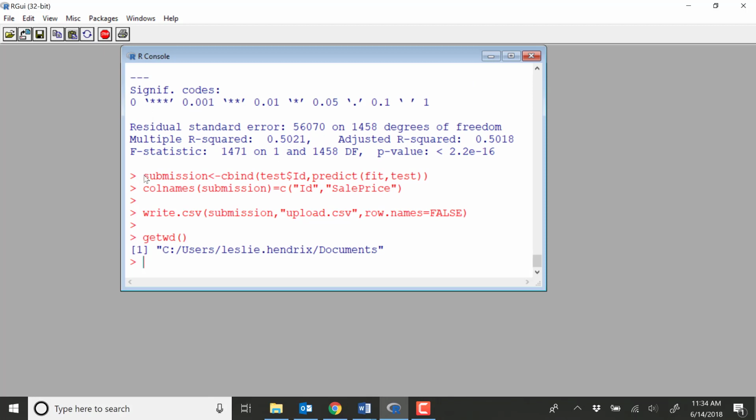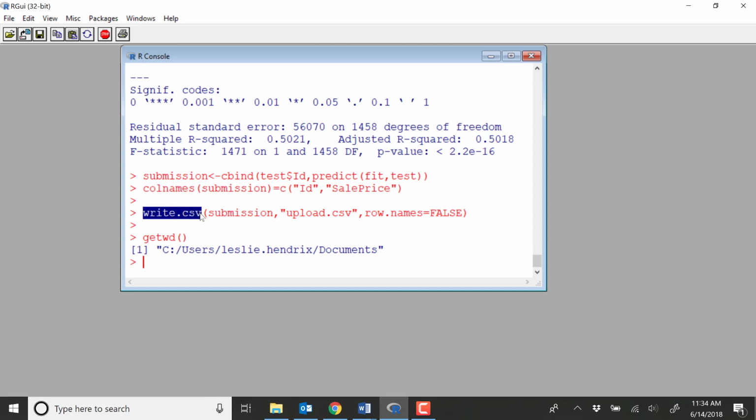Notice that this first one creates an object called submission, and I'm column binding the test ID, the test file's ID column, to my predictions. So I'm making predictions based on my fitted model on the test file. And then I just give it column names.